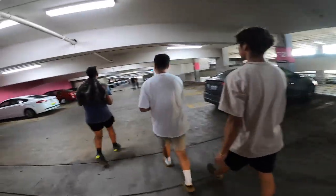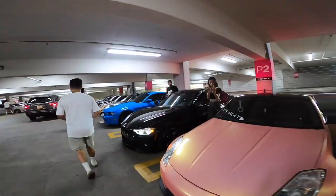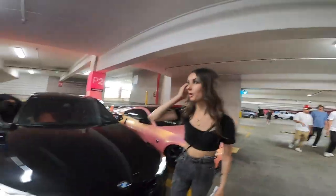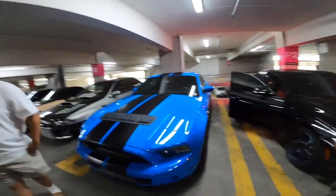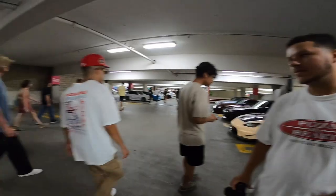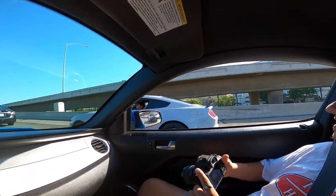We're headed to the meet right now. I've never been. I only been to the last one, which was kind of an unorganized meet. But this one should be a little bit better. Hopefully we don't get kicked out. Hopefully no cops or nothing happens. Got a little Supra. Gang. Tofik. Hey yo. It's better than his. Damn, Tofik, you hear that? Red interior. Sheesh. Amazing. That does sound good. The GT350 sounds crazy.